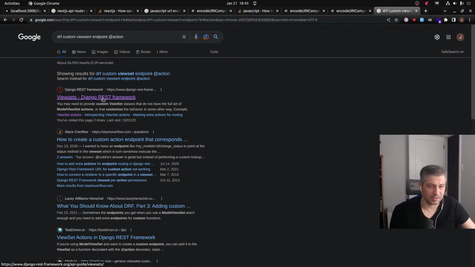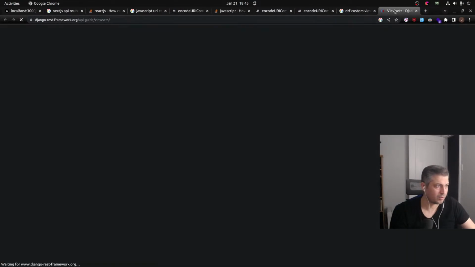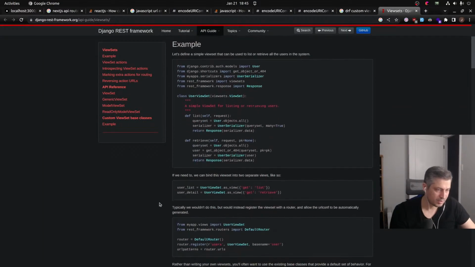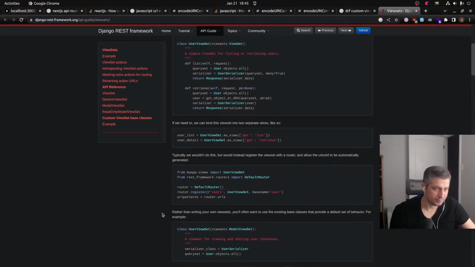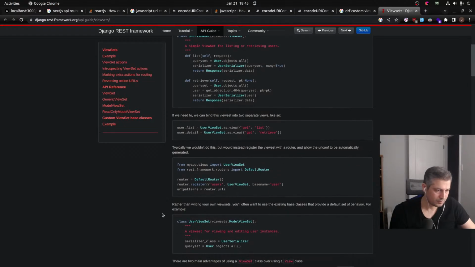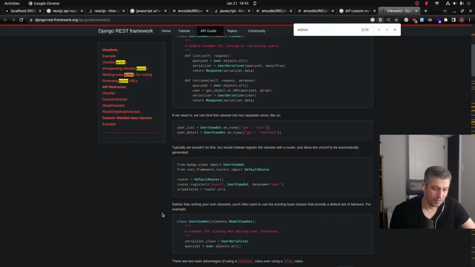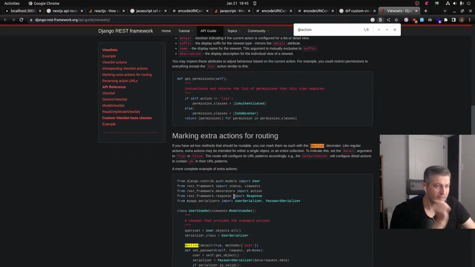I don't really remember all the exact things here, but, there you go: making extra actions for routing. If you have ad hoc methods that should be routable, you can mark them as such with the action decorator. Like regular actions, extra actions may be intended for either a single object or an entire collection.